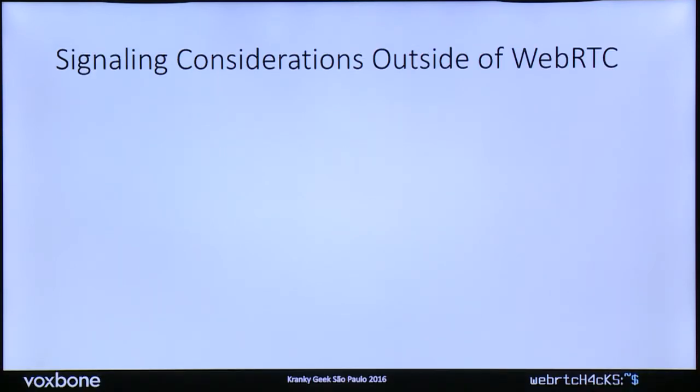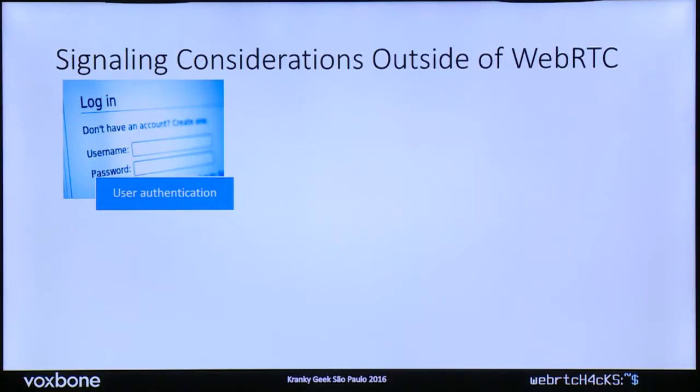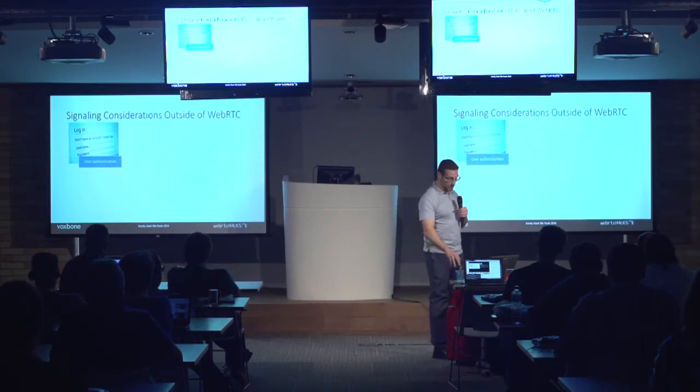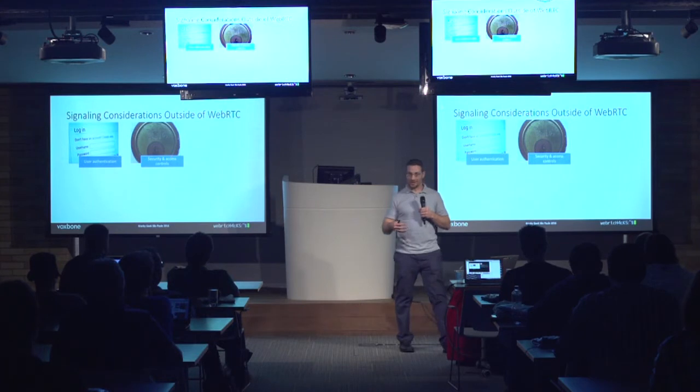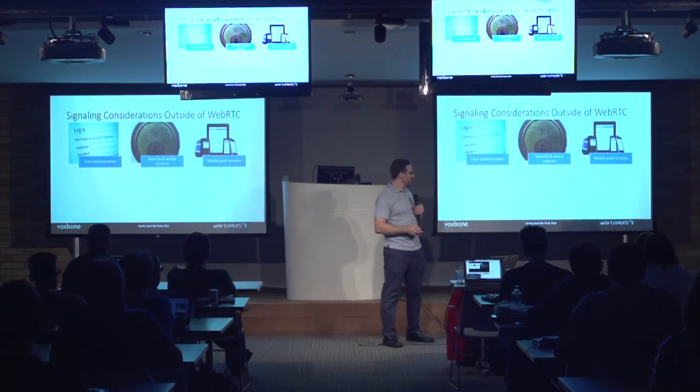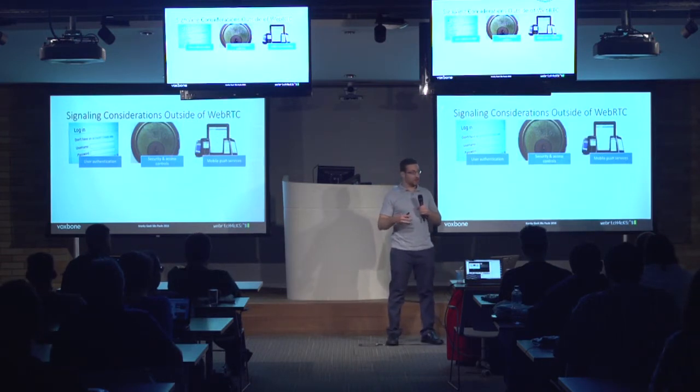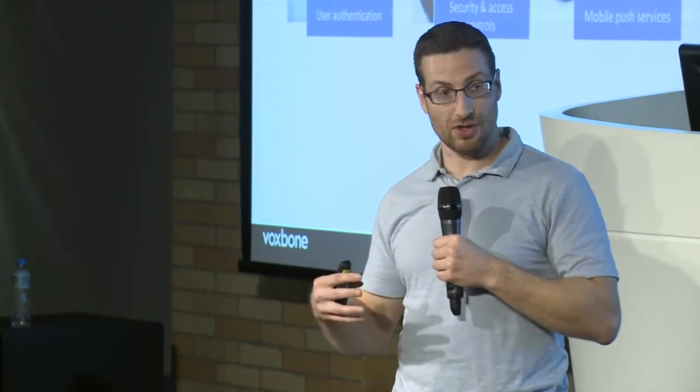Not to gloss over signaling, it can get pretty complex, but most of the issues with signaling don't really have to do with WebRTC. Most of the other issues are general elements that you need to deal with in your application in the first place. So you need to define who can actually create a session, who's allowed to use the system, and that's user authentication. To what degree are they allowed to do things, what controls do they have? There's security and access controls. If you're dealing with mobile environments and you don't want to kill your battery or keep the network awake the whole time with chatty signaling, you need to think about things like push notification services.